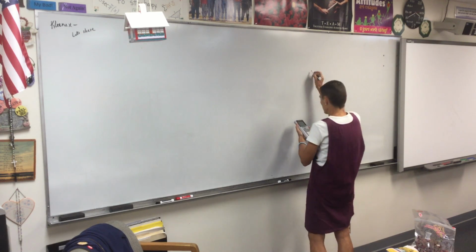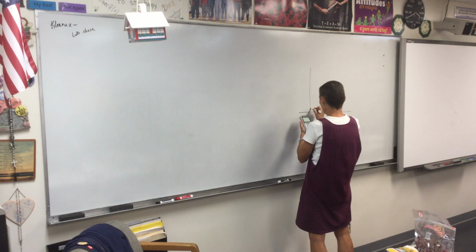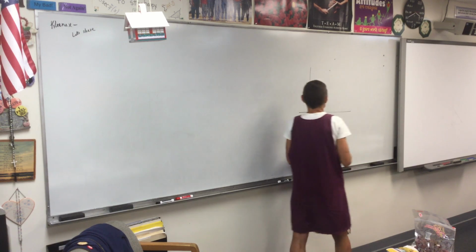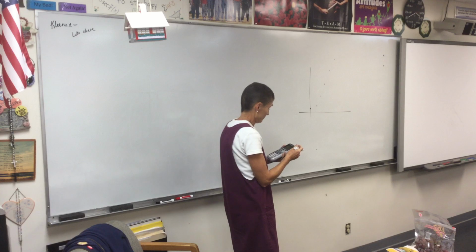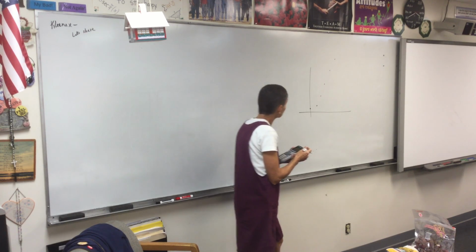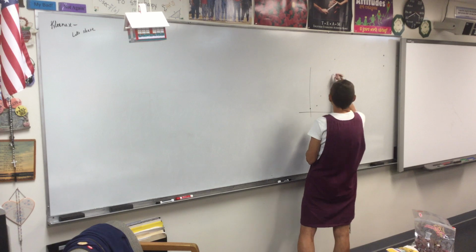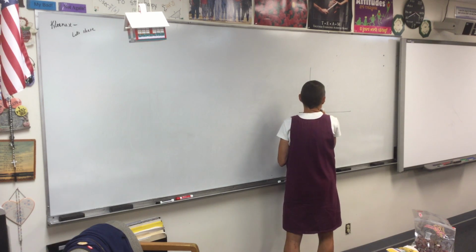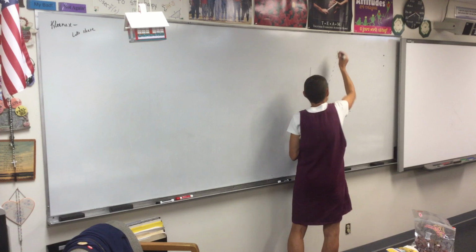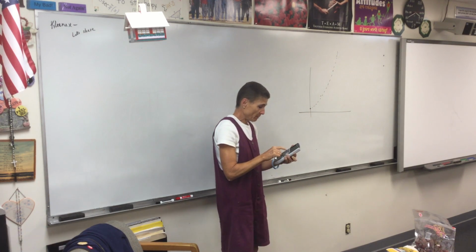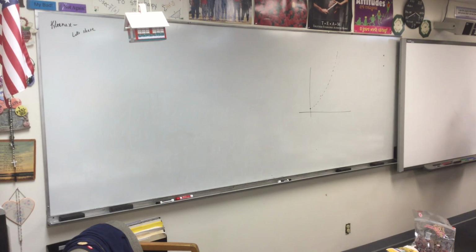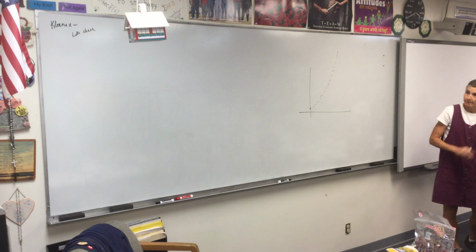If you forgot how to do this, look over at your neighbor, have your neighbor help you. It'll plot the points, and mine look kind of like this. If I connect those dots, what kind of a shape am I getting there? Because that's the next thing I have to decide: do I have a linear regression or a quadratic regression? What do you think?